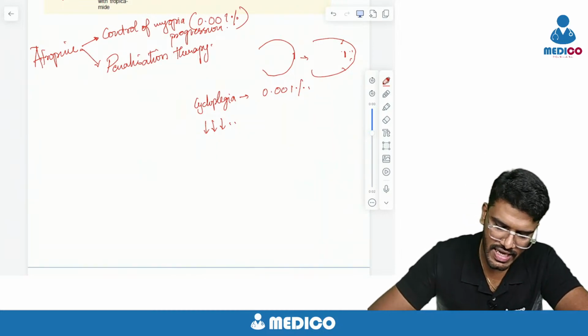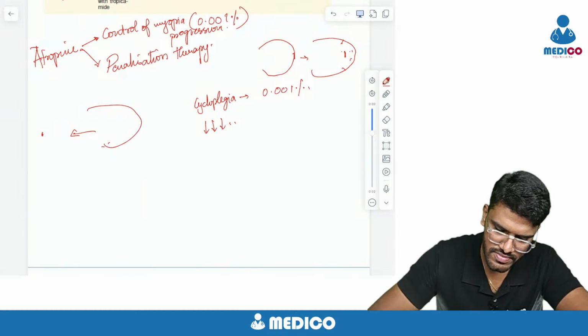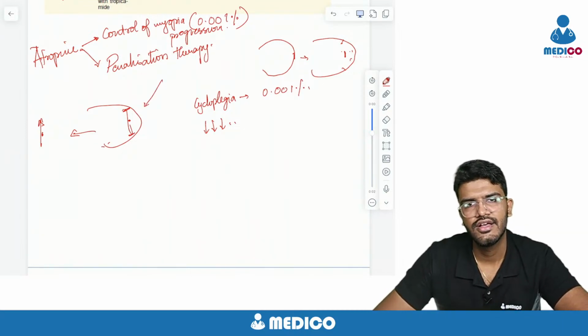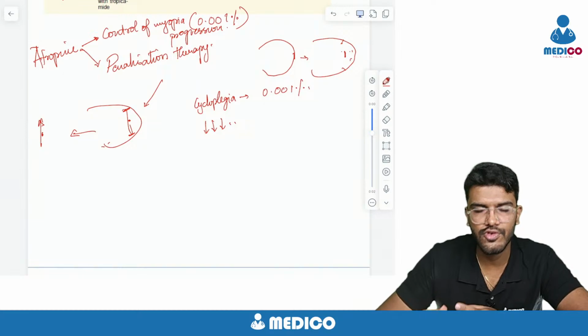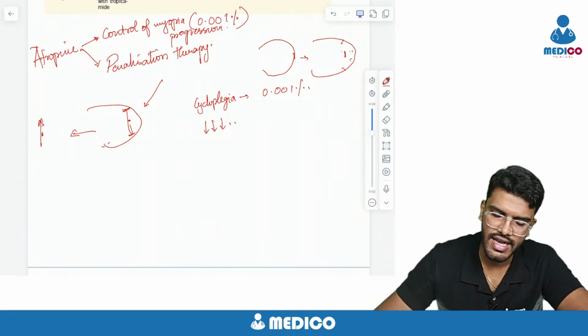Why is the eyeball growing fast? Very simple, because when the eye is not able to see the distant object clearly, because it's getting focused on the near object, the brain sends signals for the eye to grow faster, right? So by using atropine, for myopia progression, what it does is reduce this faster growth of the eyeball, and thereby helps in control of myopia progression.